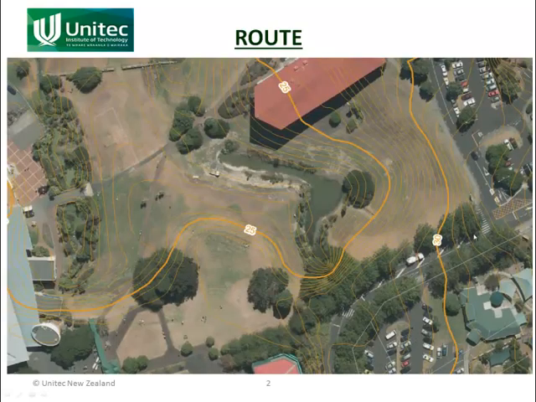So here's our route that we're looking at. Remember we did this in class, we all went out and had a bit of a look at this piece of Unitext. So there's a road there, there's the business school, and remember we had to design a road going from here to the entrance 3. Looking at this, I've decided that the way I'm going to do it is I'm going to take it along from this end of the road, and I'm going to take it around. I don't want to bowl this historic wall here, so I'm going to take it around then up there.